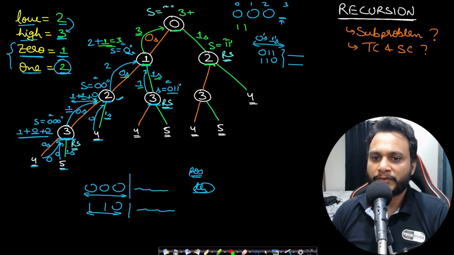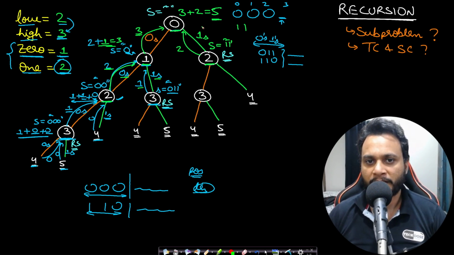Now at position 2, if you look at it, this is the same sub problem as this one, right? So this is a repeating sub problem. The return value here was 2, and therefore this can also return value 2. So it got 2, and so the total count of good strings will be 5. So I hope you were able to understand this recursion tree diagram.